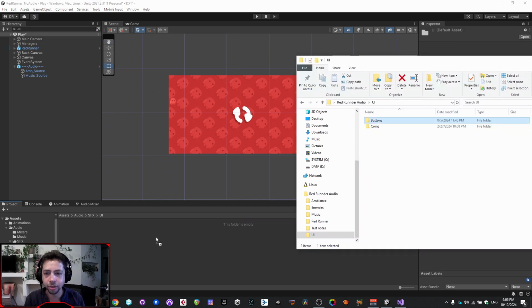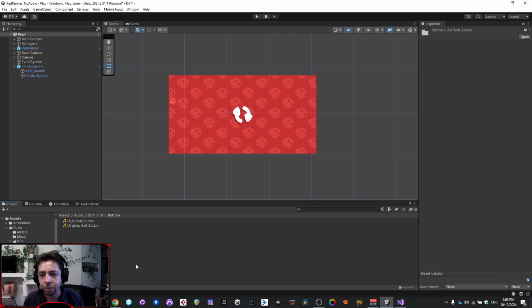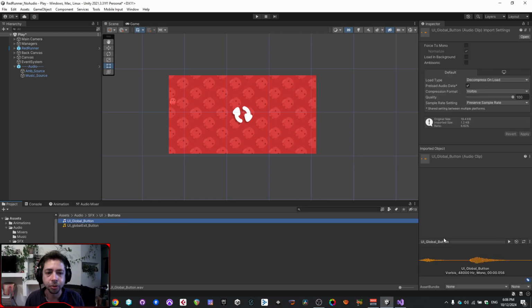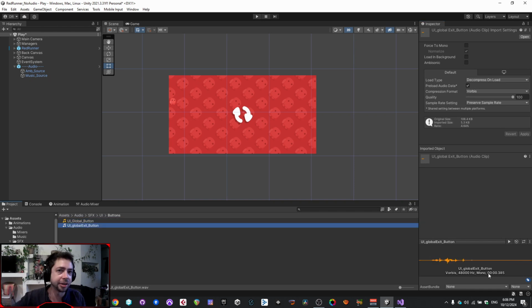Enter and just drag and drop. And you will see that here we have a button for the normal kind of button when we click a button, and we have one for those exit, X, cancel, back kind of buttons. Generally, right out of the box, I tend to split those UI buttons family into the more positive and negative kinds of buttons, like confirmation, play, opening a menu, or selecting something, or canceling, going back, returning, closing, all of those kinds of buttons.